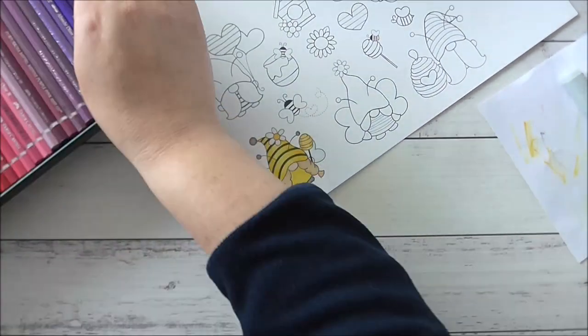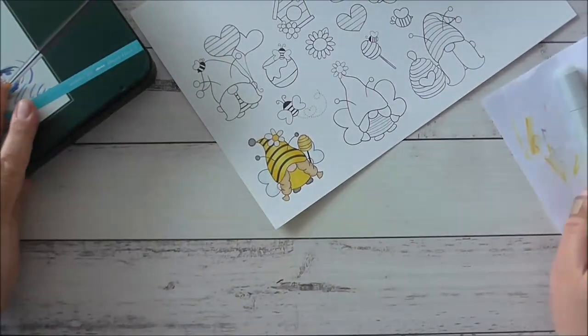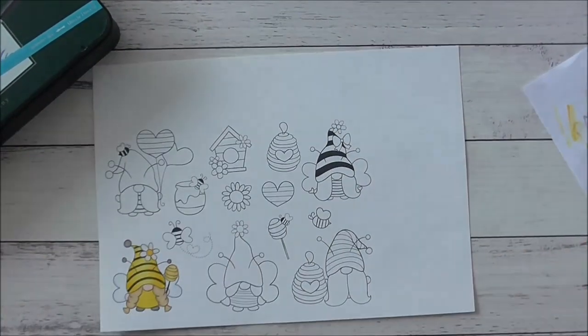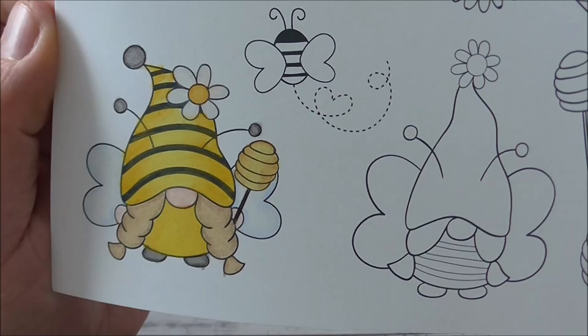And that's it. So I just basically use my watercolour pencils and my Copic markers, just the zero colourless blenders. You can do that with any zero colourless alcohol blender with watercolour pencils and you'll get the same results. So that is way cool.